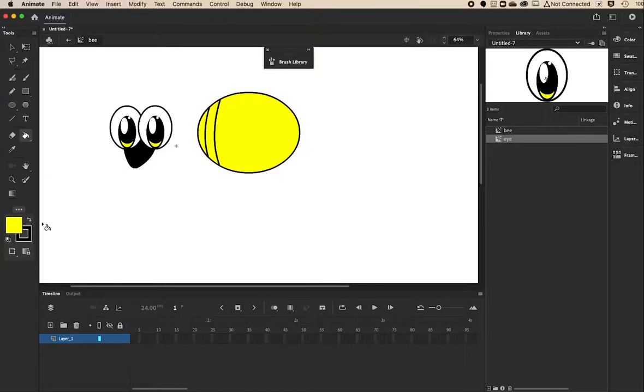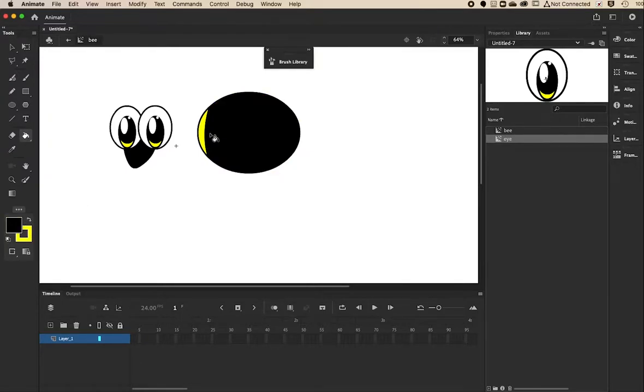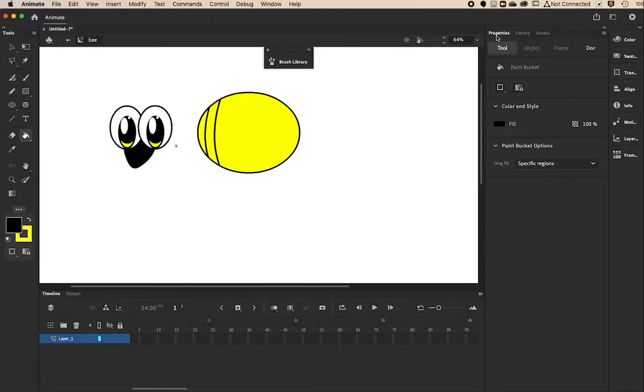Swap those colours around first, then mark. Swap those colours around, fill it in black. Oh, we've still got too much of a gap. So if we go to the properties up over the side here, you'll see, no, there's nothing there. Must be somewhere. There it is, up the top. Make the gap medium size. Let's fill it now. Perfect.